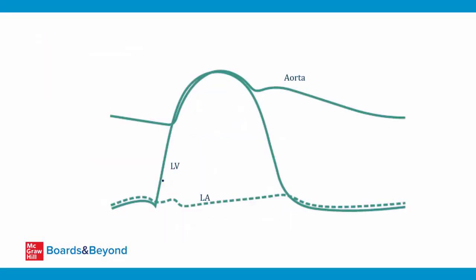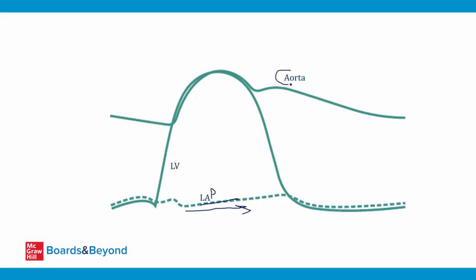Now let's go back to the three pressure curves at the top of Wigger's diagram. So the dotted line is left atrial pressure, and that's always the one that's low along the bottom because pressure in the left atrium is always relatively low. A normal left atrial pressure is about 10 millimeters or so, much lower than your blood pressure of 120/80. So the curve for left atrial pressure is always down at the bottom of these three curves at the top of Wigger's diagram.